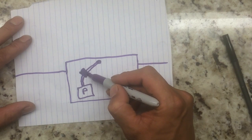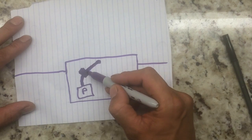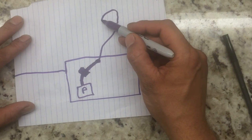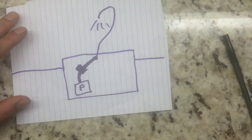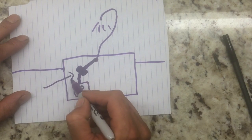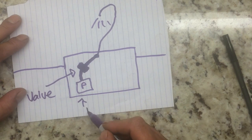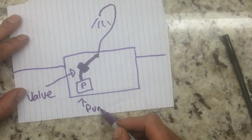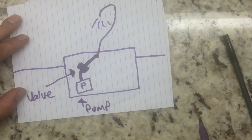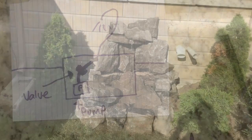Above that pump, I installed a valve. This valve is going to control the flow of the water of my waterfall. So again: pump, valve, through that 1/2 inch hole, up to the top of my waterfall, to that very top piece of rock, and then down the waterfall into my basin again. Pretty straightforward. Have the basin elevated 2 inches above the grade, install your pump, install your valve, and continue running your 1/2 inch hose up to the top of your waterfall so it can trickle back down into your basin.